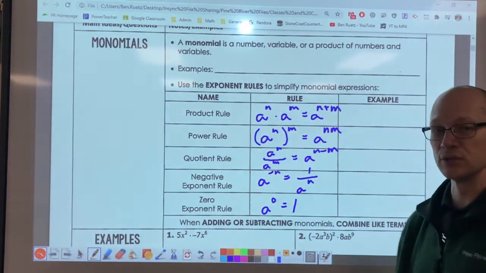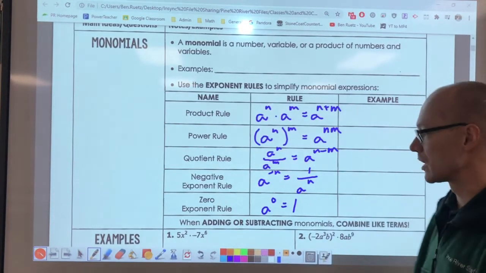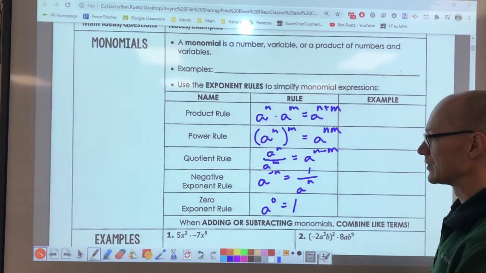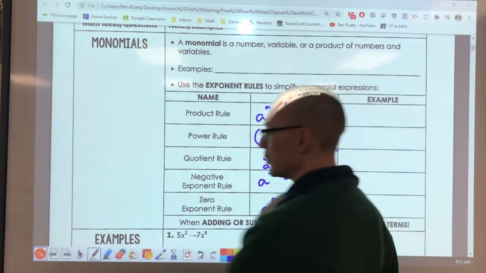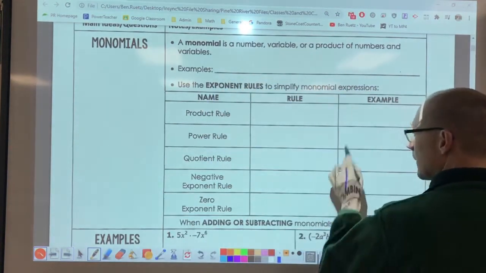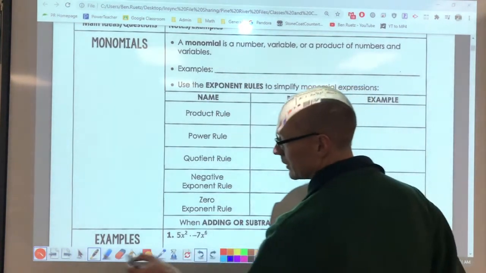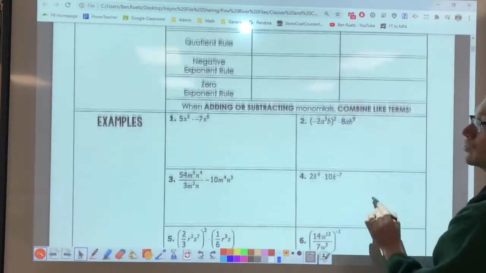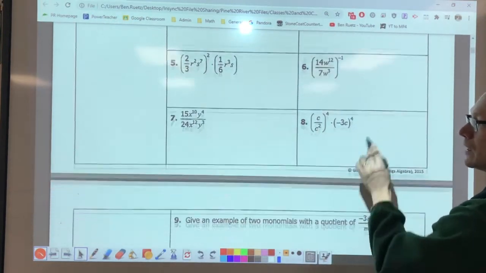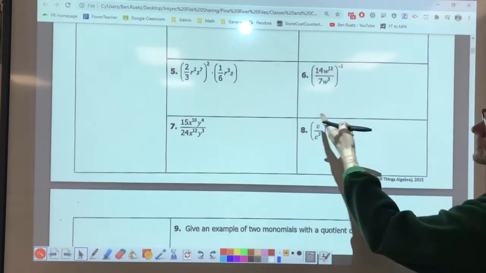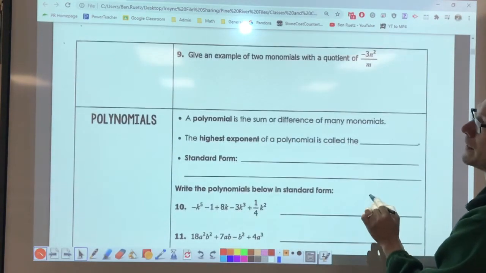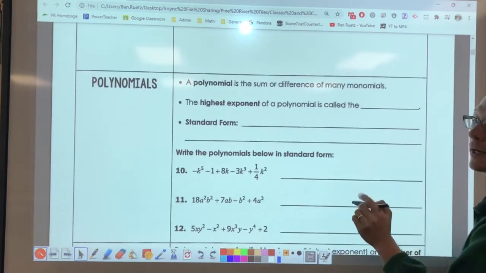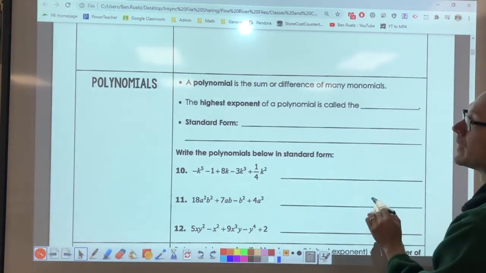The exception to that is 0 itself. 0 to the 0, let's not talk about in this class. But a to the 0 is going to be 1. So that is your idea of those basic exponent rules. Again, look at the example answer key, and it will give you some good ideas. There's the bell, but hold on, I'm almost done.